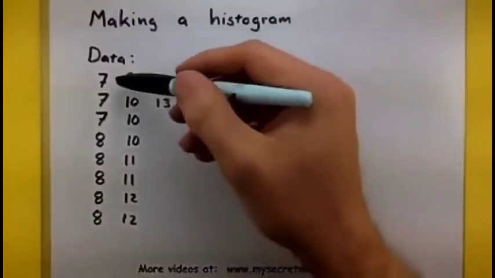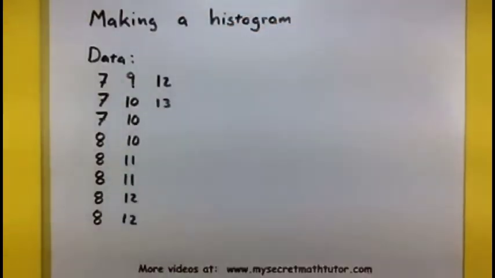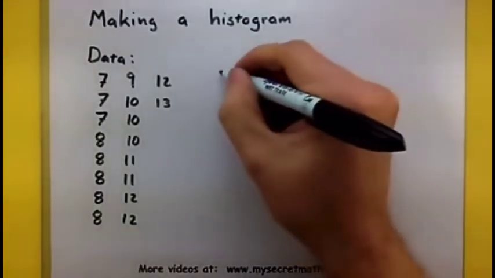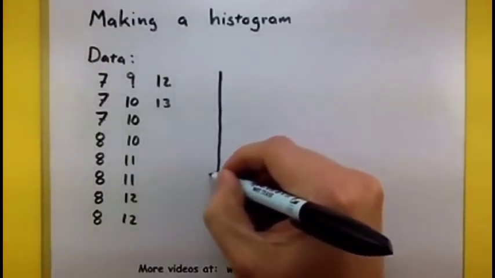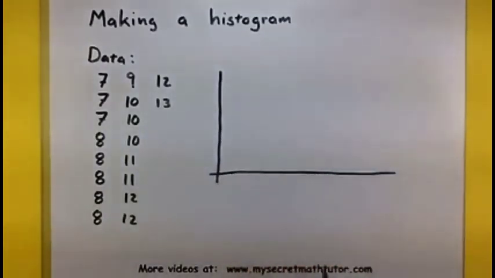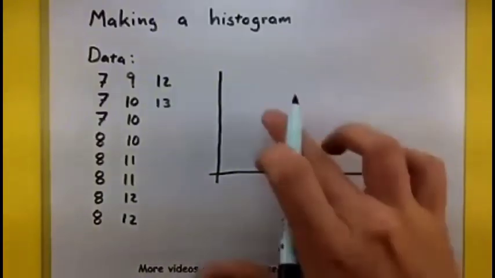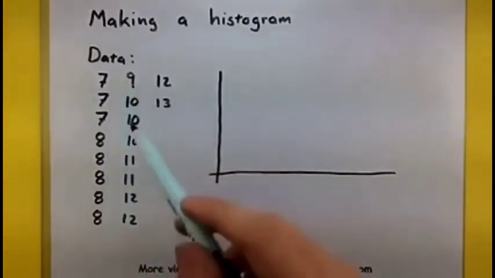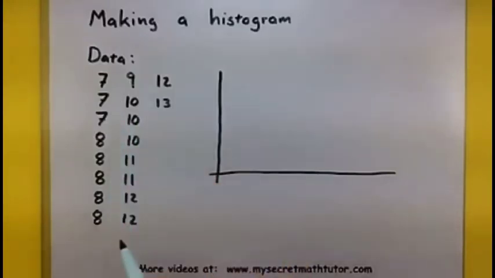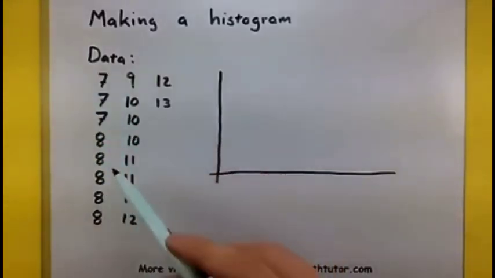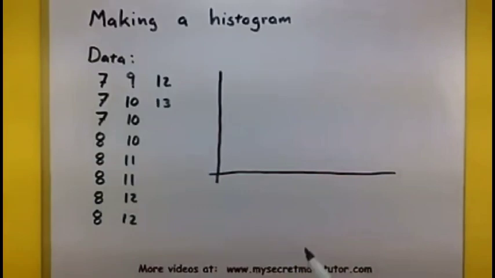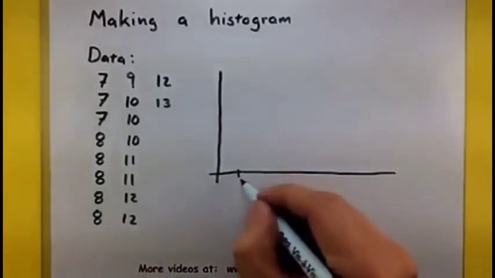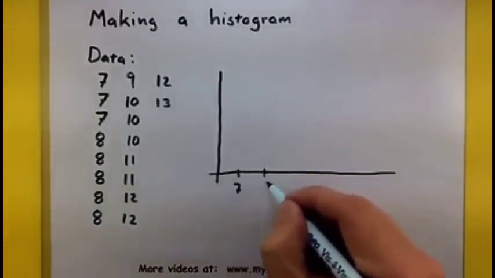In this example, I have a collection of different numbers, and we're going to create a histogram for this data. Now, one thing that you want to identify is the values that should go along the bottom and the values that should go along the side. Along the bottom, we put the values of our variables. So what things are we talking about? Well, it looks like we're talking about some 7s, 8s, 9s, 10s, all that good stuff. So I will put that along the bottom.